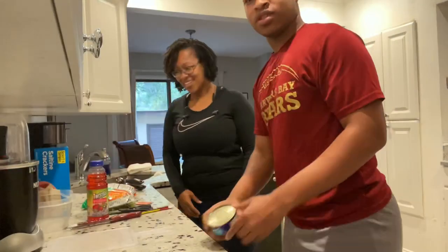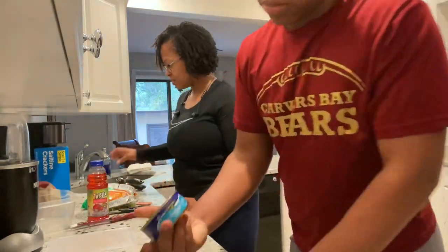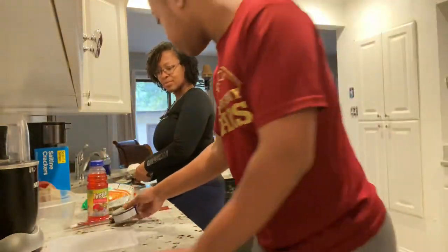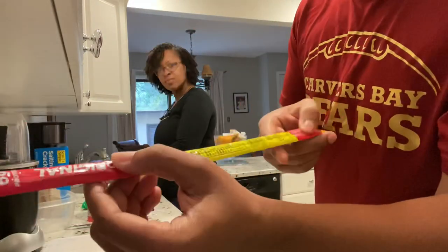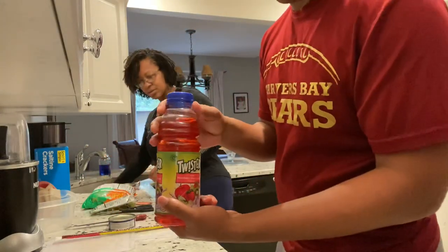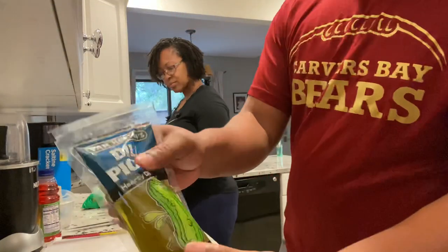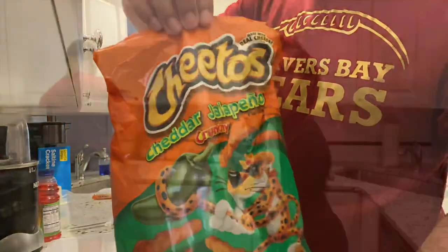So, the ingredients you need for this are some chunk light tuna. Make sure you get the water kind. You want to get your Slim Jim, you can get mild, I just got the regular. Get your little juice, have a little drink. You need a dill pickle. You need some cheddar Cheetos.